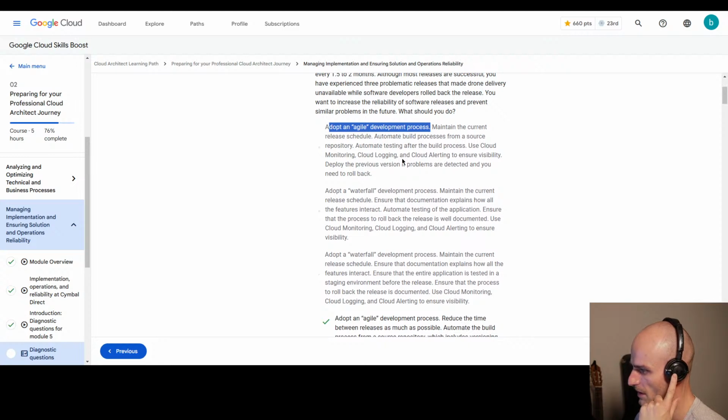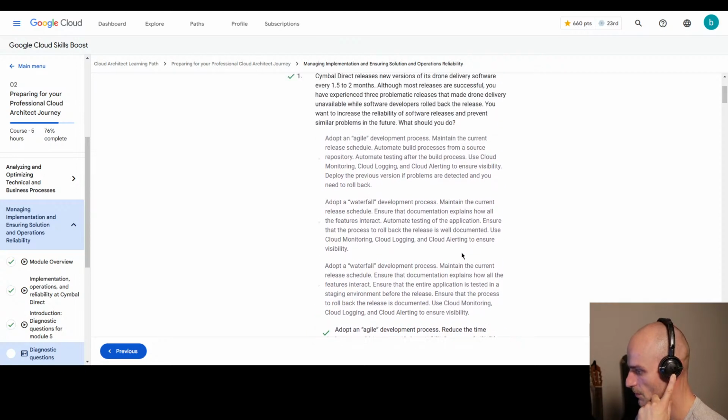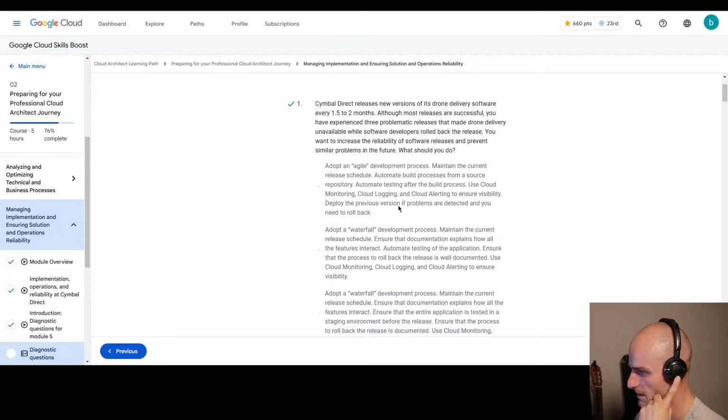use cloud monitoring, cloud logging, and cloud alerting to ensure visibility. Use a canary deployment to detect issues that could cause rollback. So this was the key difference. And here it's saying deploy the previous version if problems are detected and you need to roll back.